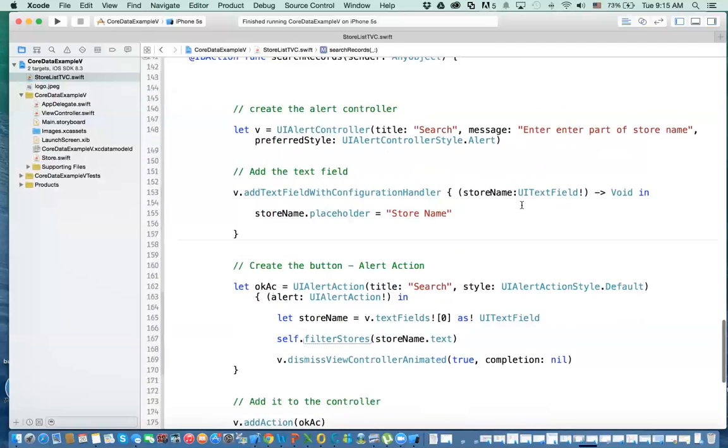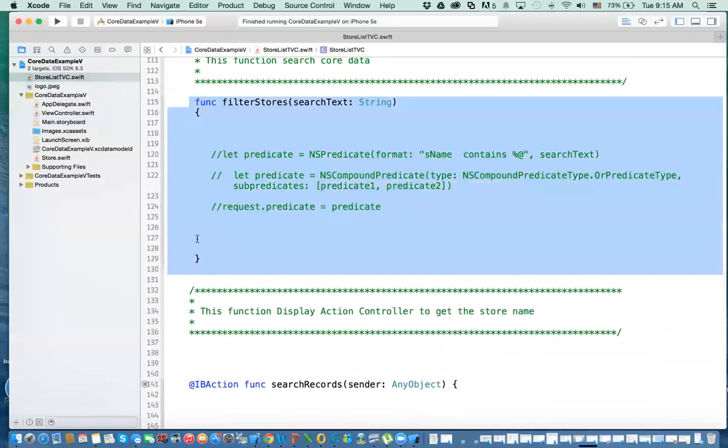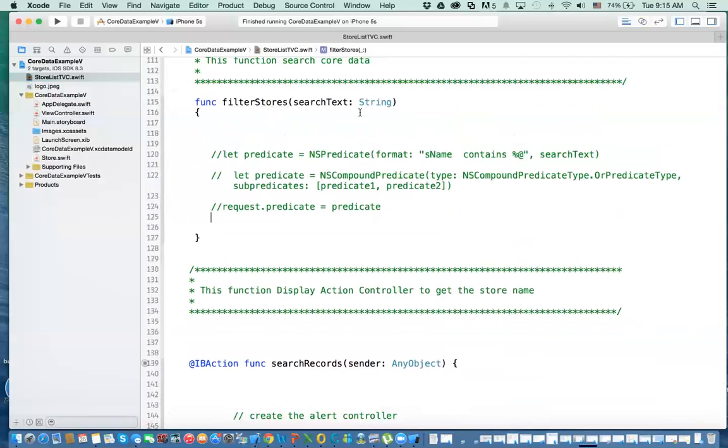Let me show you this function briefly. This function right now does nothing. All it does is receive the value that you pass to it. What we're going to do in this function is get the value, run the query, and reload the data. We'll get back to this. This is really the main topic of this video.